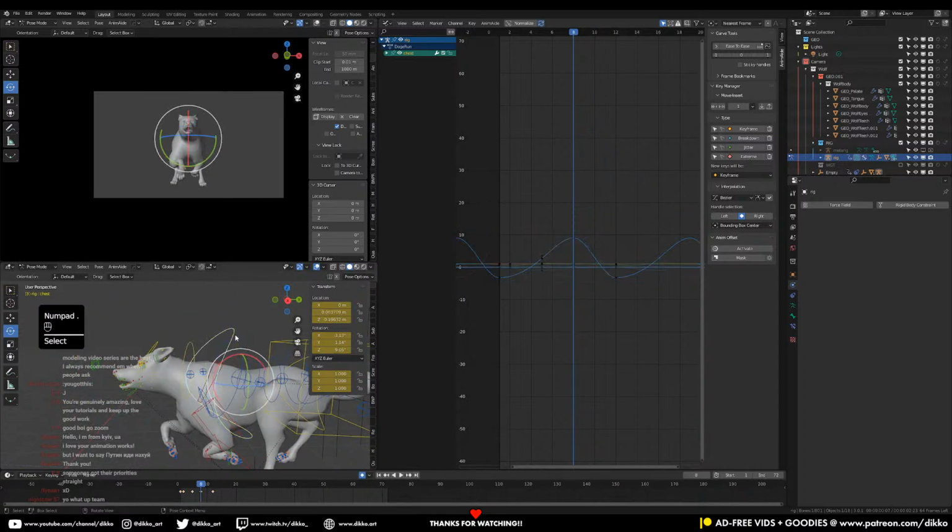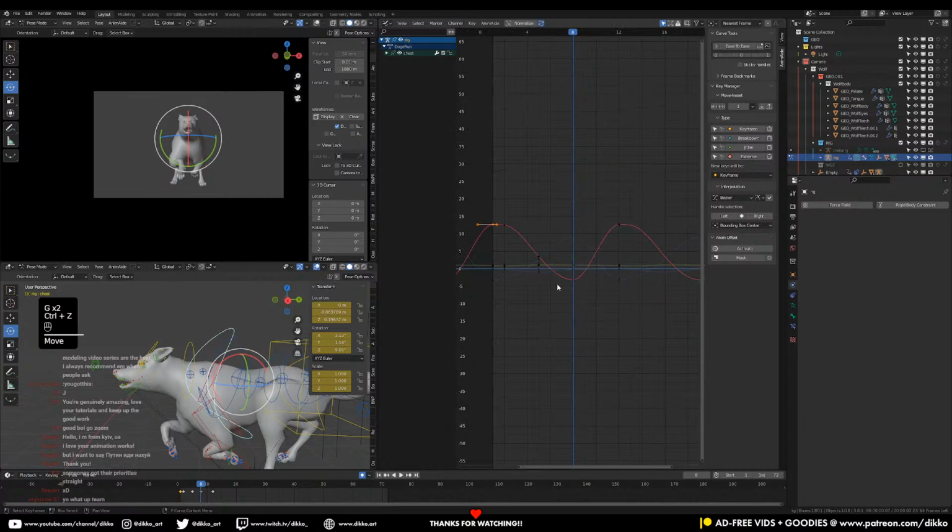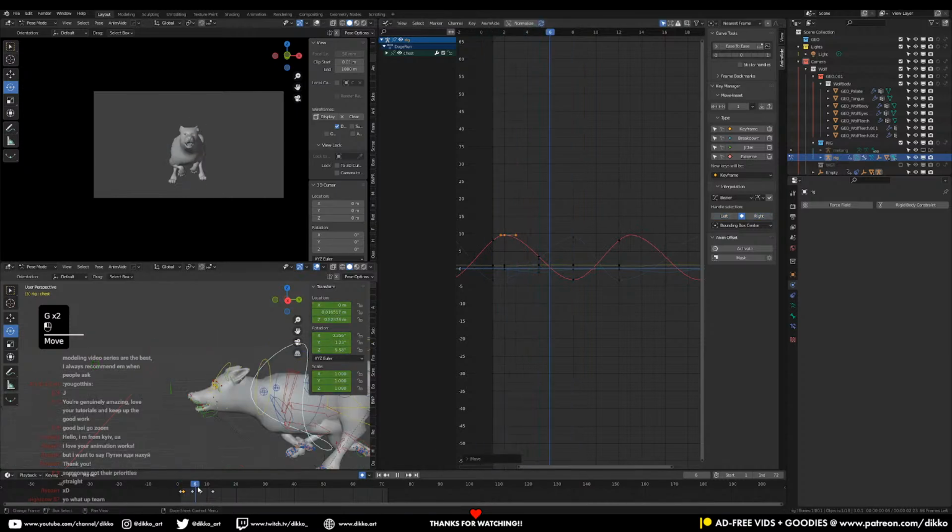Okay, I'm on the wrong controller. Let's see about dropping the intensity and how that affects things. Grab those both. Let's see how that looks.